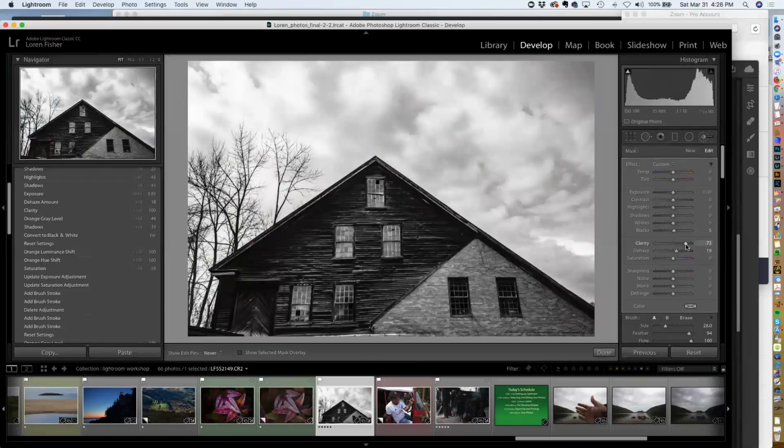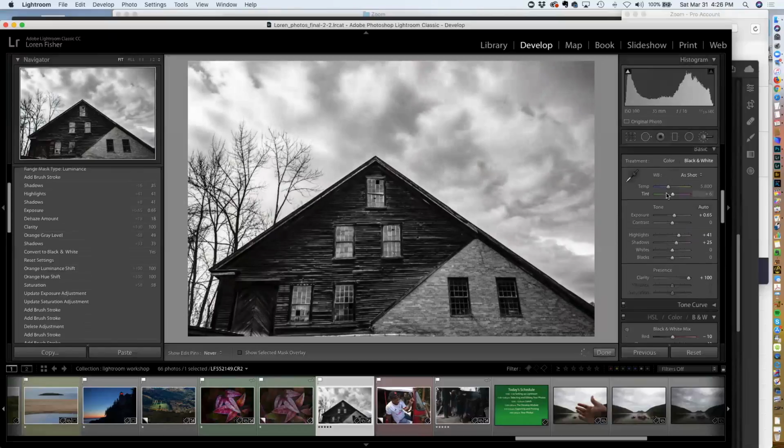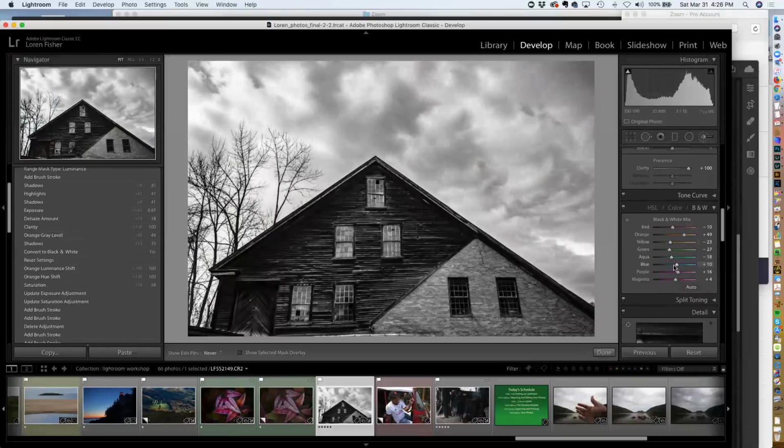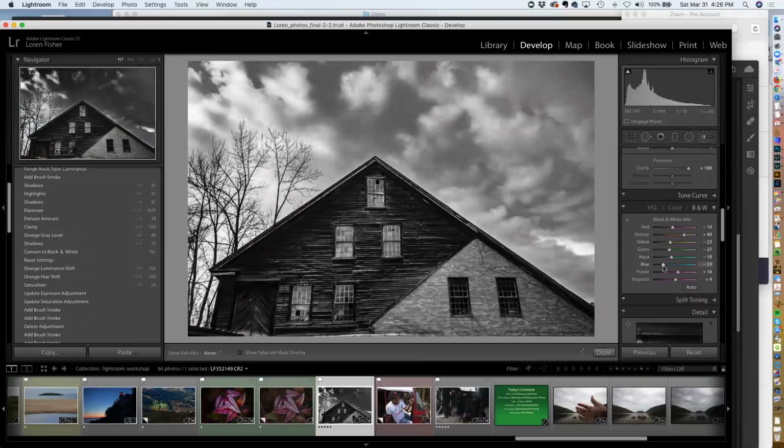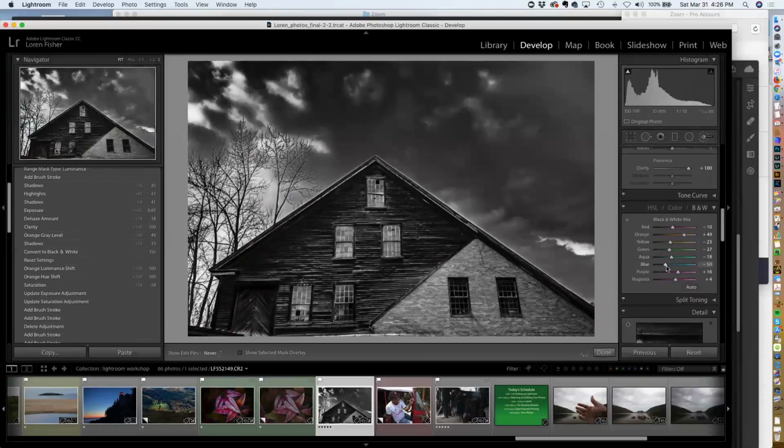I'll punch the clarity here. Let's change our white balance. Come down to the blue. Since we have some blue in there, can we make it more dramatic? I like my drama. That's dramatic.